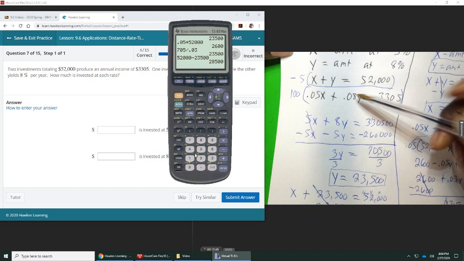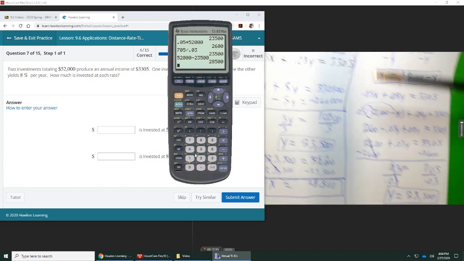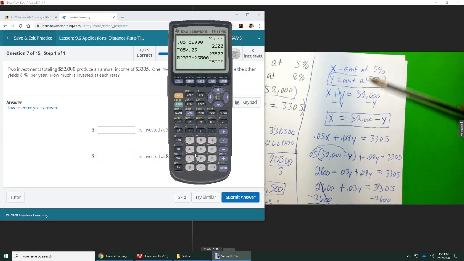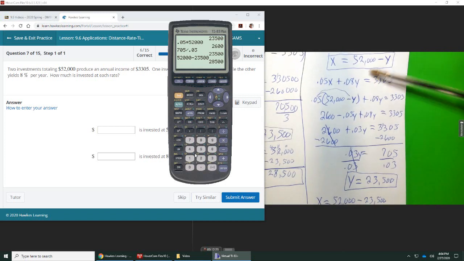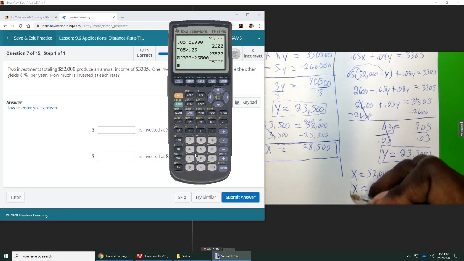Okay, so these are the two methods. You'll probably learn this one in a little bit more detail later on, but if you can follow, it'd be great to use that one. If not, through Hawks, their example will kind of take you through this method here. You can always stop and rewind and rewatch it. But these are our two answers.